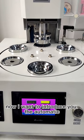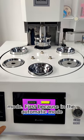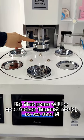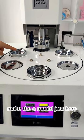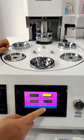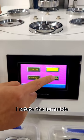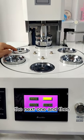Now I want to introduce the automatic mode. Because in the automatic mode, the first press will be operated on the next mode, we should make the A mode just here so that the first press will operate on this. Now this is still the manual interface. First, I rotate the turntable to make A mode just the next one.